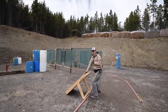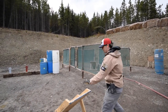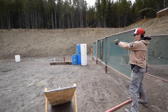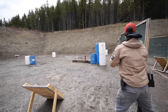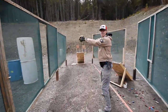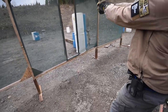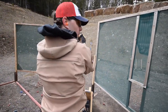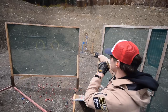And then I dump. I have the opportunity to dump here or at the other two tables, but I chose to go here, step here, because I have a clear shot at all four of these poppers, this one, and the swinger. I'm going to come around, load, and finish off that popper. You see I'm in position here so I can attack that target and these two knockdown steels in one, and I'm right at the jump box picking up my shotgun to finish off the swinger.